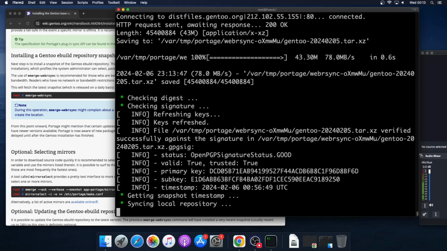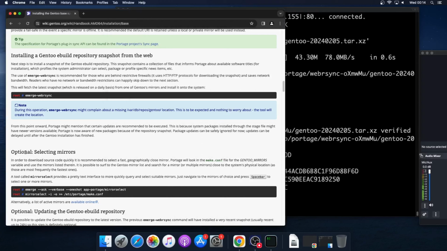Let's wait for a second. Maybe more than 1 second. Okay, while we wait for it to finish, the optional step is selecting the mirrors.